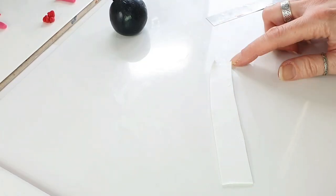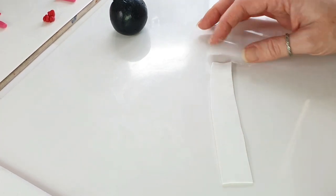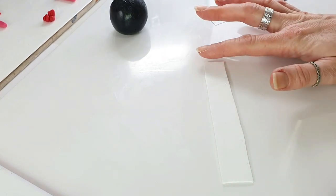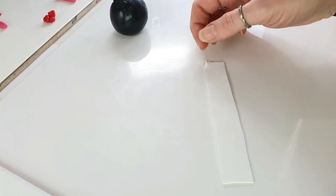Okay, you may not be able to see this very well, but I've actually got a strip of white clay here. This is going to be used for the background for the lettering, but I wanted to do this first because obviously it's white and I'm now about to go on to black. So always do this bit first and then set it aside, and that will give it a chance to rest and not be too soft when you go to work with it.